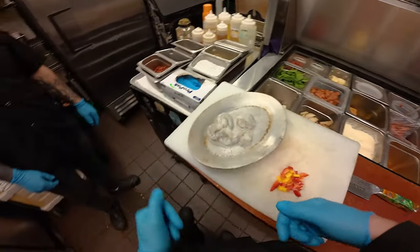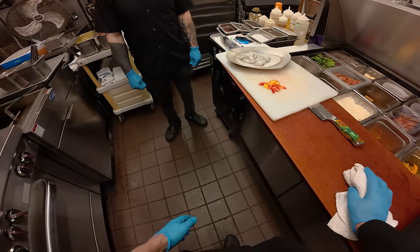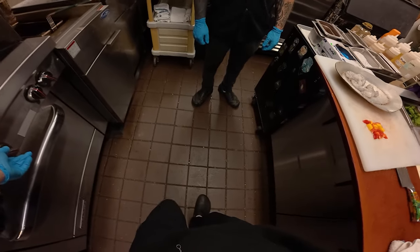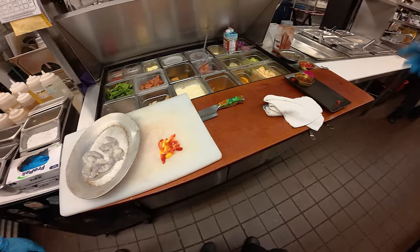Remember, if you touch the raw shrimp, take your gloves off right away. This is all going in there with the shallot. It's supposed to be a crispy shallot, so I start those real early. This is a sauce that can kind of sit a little bit.